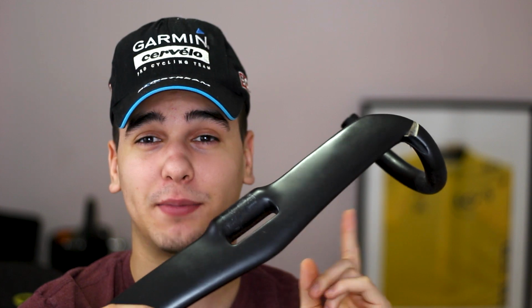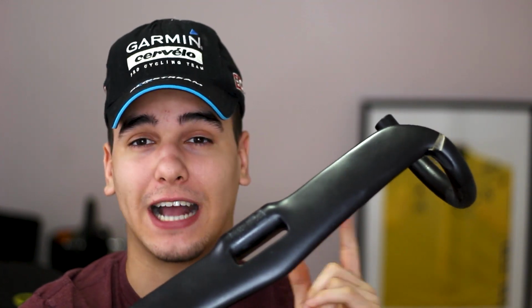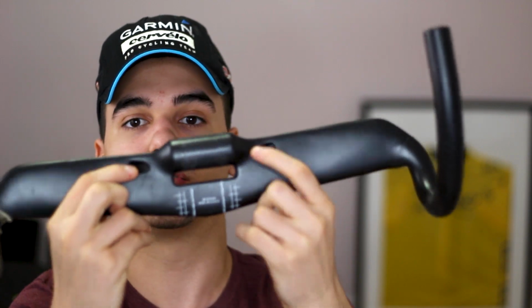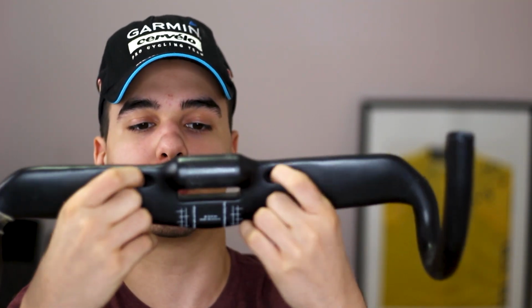Now, I'm not gonna tell you guys about the weight just yet, but I'll tell you about the cons that I absolutely hated with these bars. So the first thing is, it is a hassle to set up. I don't know how well you guys can see it, but these are the grooves for the wiring, and here too, there are 2 cable indents where you can put the cables. It was really just a hassle to set this bar up. It was really annoying, so I really don't rate it. I like stuff that is very easy if you ever want to change things.